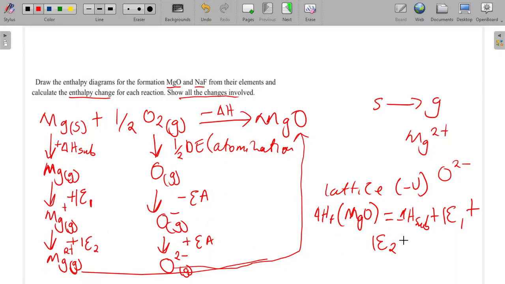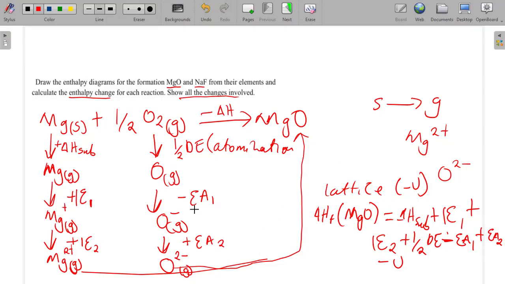We can get the half of the dissociation energy for oxygen there. Okay, and we get the negative of the electron affinity. So this is the first electron affinity, this is the second electron affinity. So we get the first electron affinity there, which is negative, and then the second electron affinity is going to be positive. Then we have the total. So we are adding the magnesium ion and the oxygen ion to form magnesium oxide, and the energy we are using is what we call the lattice energy, and it's actually negative. So we are going to get a negative U there.